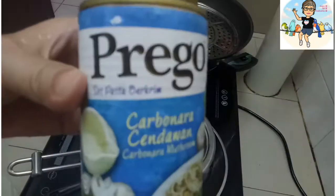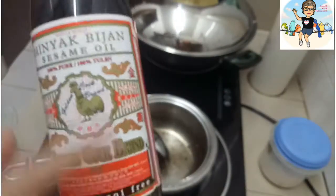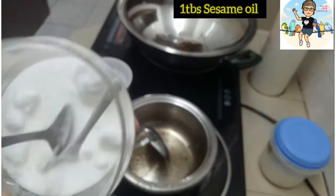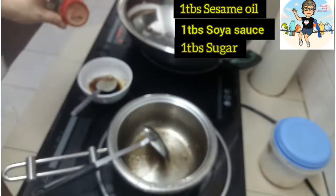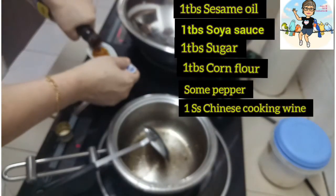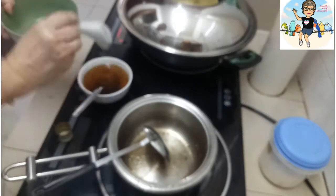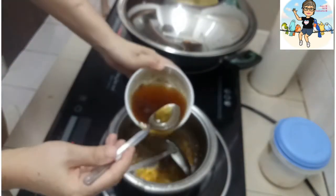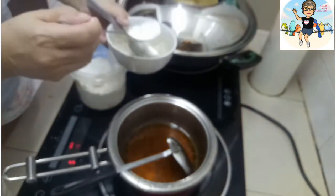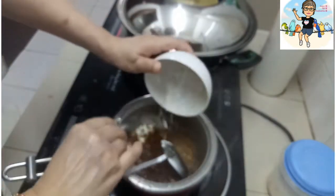Now I'm going to heat up the prego carbonara mushroom sauce for the spaghetti. Next, I'm going to do up some sauce for the lobster. Mix 1 tablespoon of sesame oil, 1 tablespoon of soy sauce, 1 tablespoon of sugar, 1 tablespoon of corn flour, some pepper, 1 soup spoon of Chinese cooking wine, and dilute it with 10 soup spoon of water.